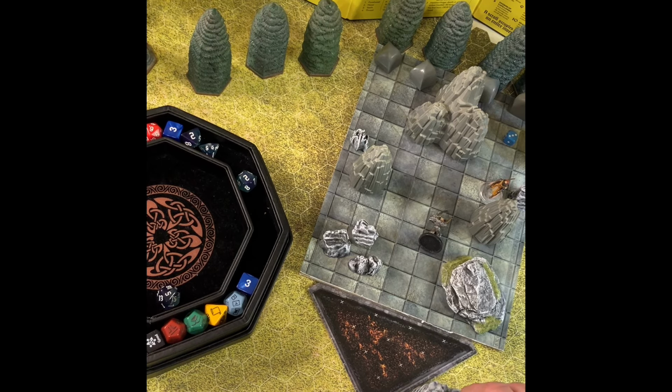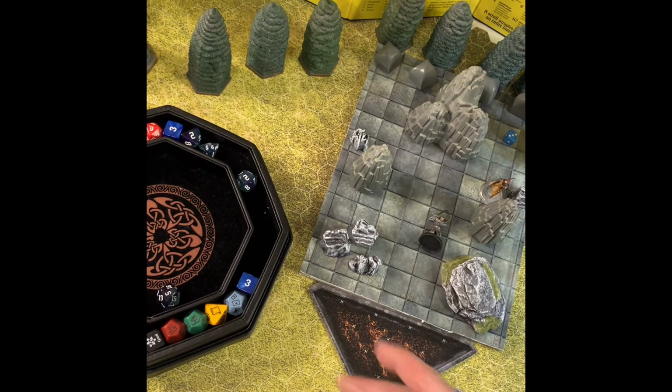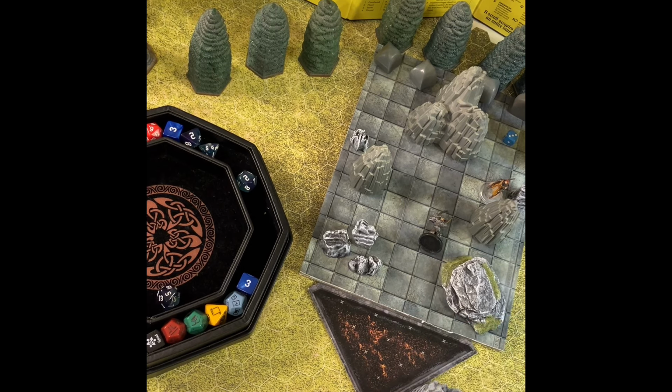Say off into these areas over here, they can see where the rocky outcropping areas just continue on once you get around the acid pit. Boy, that sounds good.